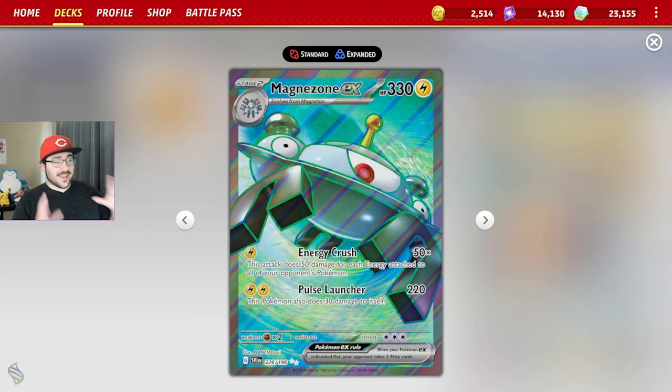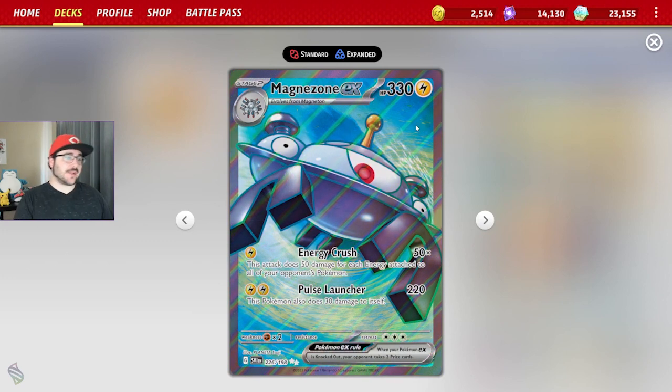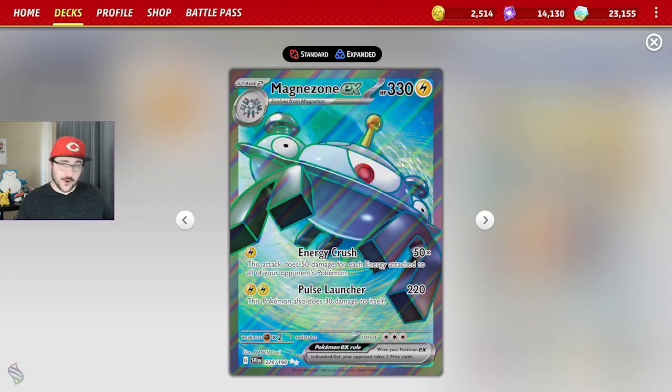Magnezone EX is a 330 HP demon. It is so massive. It has the Energy Crush attack, which is 50 for each energy attached to all of your opponent's Pokemon.